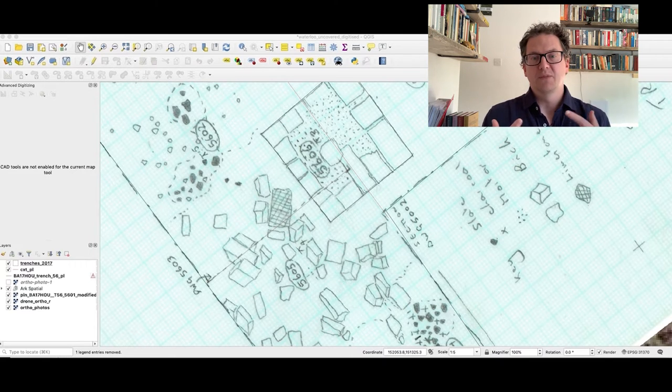Each element of the data is what's known as geo-referenced — it's tied into its spatial location. And this is really the key here. Everything has a spatial location, from the place where we found the tiniest musket ball to the whole battlefield of Waterloo itself. We can tie everything together, lay everything on top of each other by their spatial location, and then query them all together using the GIS.